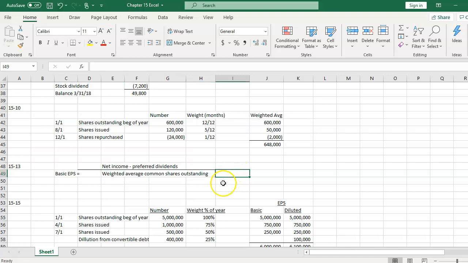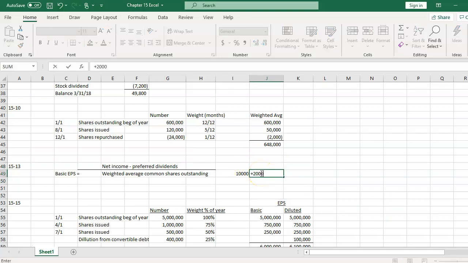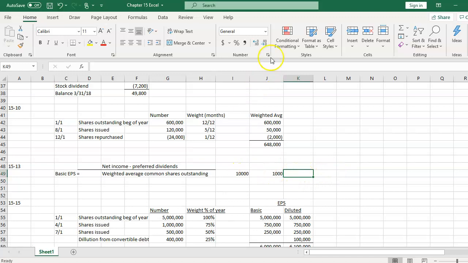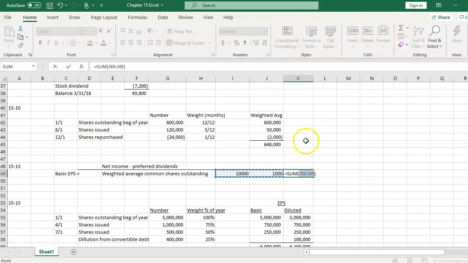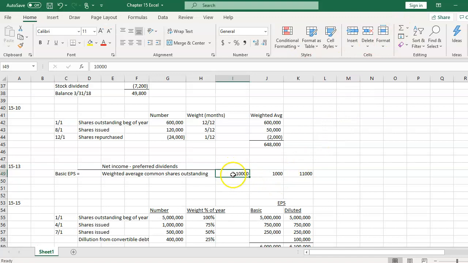And then they also issued 2,000 shares on July 1. So we had for sure 10,000 for the full amount of the year. So that's 10,000. And then we issued 2,000 on July 1. That's easy because we can just multiply that by 6 over 12, half the year. So the number of shares outstanding is the sum of those two, for 11 grand. Okay. So we had 11,000 shares outstanding.